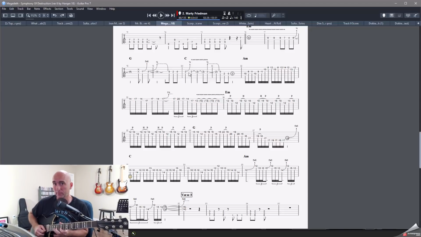Always this, but ending with a bend here once, ending here with a bend once. So one time bending from D up to E, and one time bending from A up to B, right? And then finally closing it off with a double stop bend between both of those notes. Kind of aggressively bending. I don't know if it's really a full step bend or not. It's more just really digging into it with some vibrato.